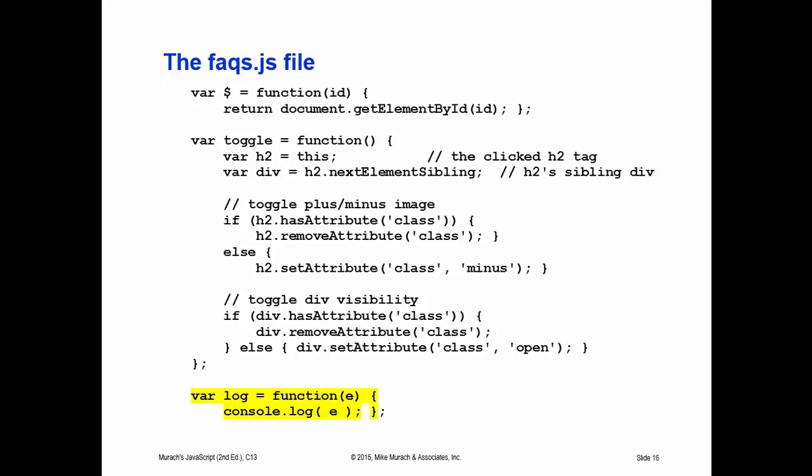The log function that you see on the bottom here in yellow is an event handler that takes an event object argument and passes it to the console.log method. So again, you can see it on screen. The log function, however, does not check to make sure that the event object exists. That's because the app assumes you're working with a modern browser. But if you want to make sure it worked with an older browser, of course, you could add the code.